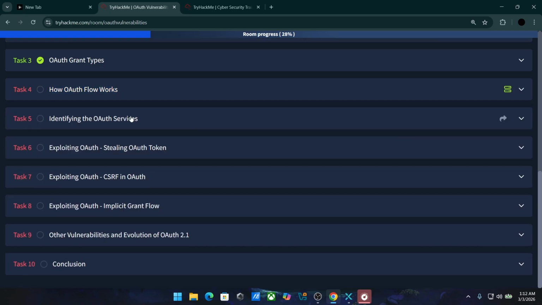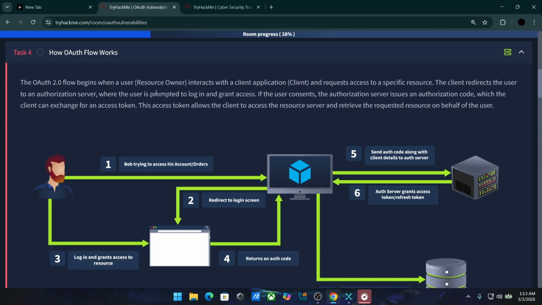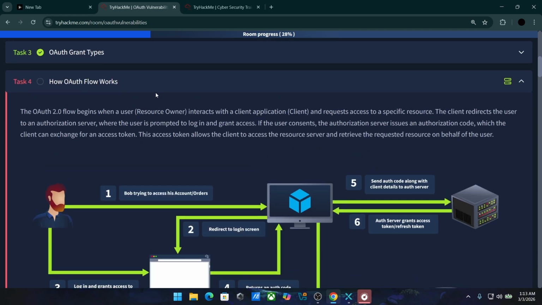How OAuth flow works. The OAuth 2.0 flow begins when the user, the resource owner, interacts with a client application and requests access to a specific resource.